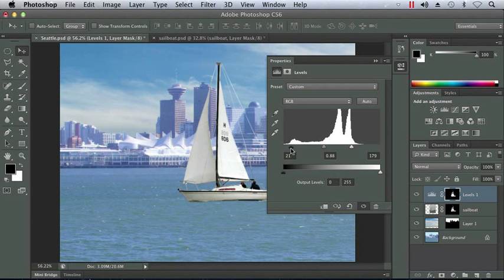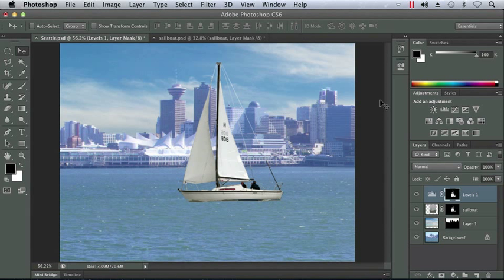The one on the left, I can bring that in also, and that helps with the contrast because I don't want to lose all my detail as I'm adjusting my colors. So just bring in this from the right, you can see I've brightened up my sailboat and it's much whiter. I'm going to collapse that panel. And again, you'll notice that the levels that I've just applied, if I click on my visibility icon, you'll see that it's only applied to my boat, nothing else in my image.